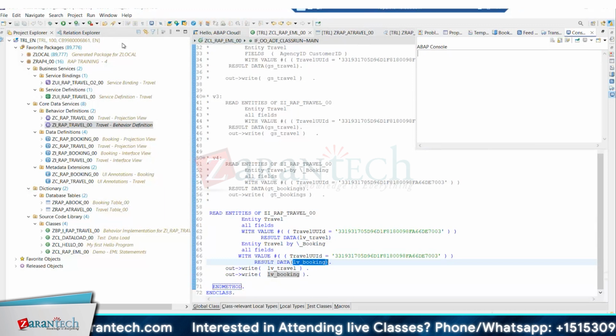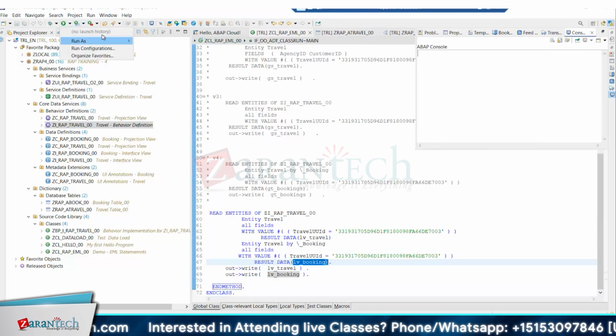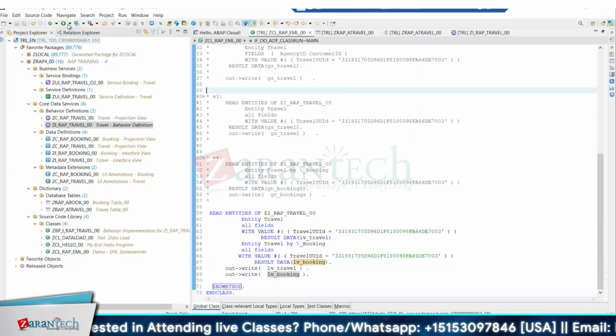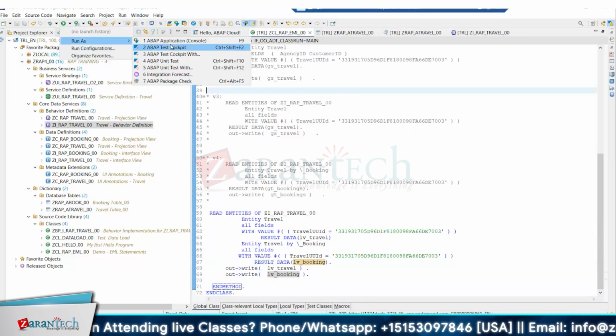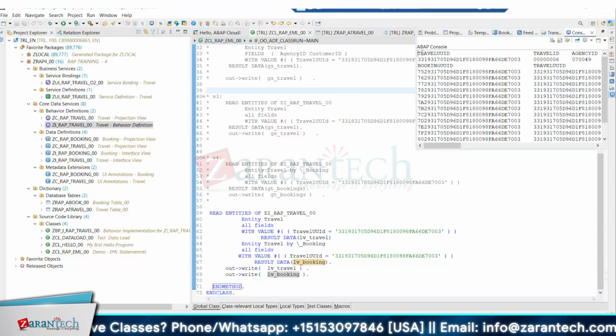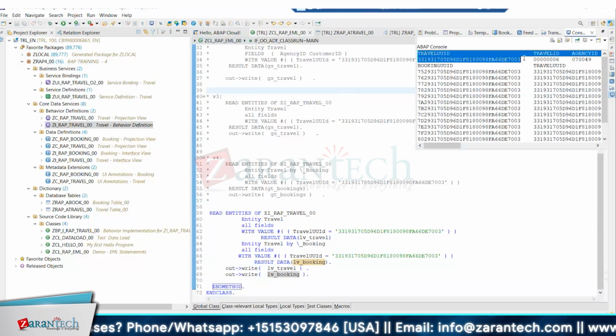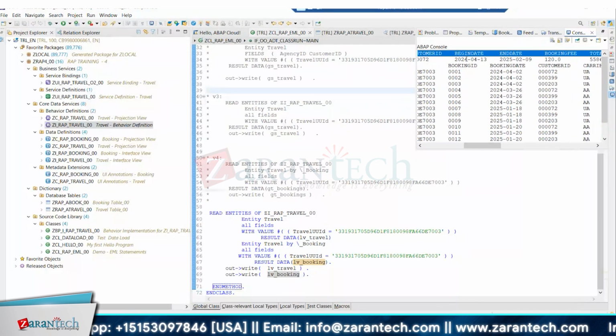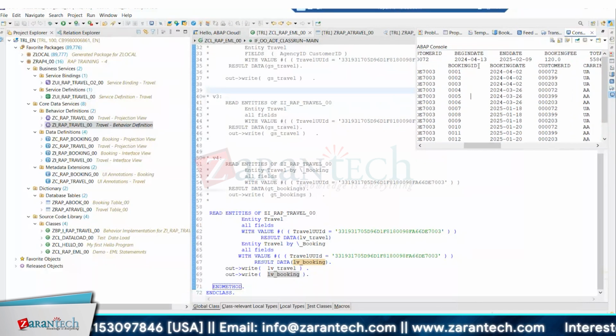Clear the console here. Let's run it again, F9. Then we read the data about travel details first: the travel ID, agency ID and everything. And belonging to that travel, all the related bookings we also have: booking ID, booking date, customer ID, all these details we read from the table.